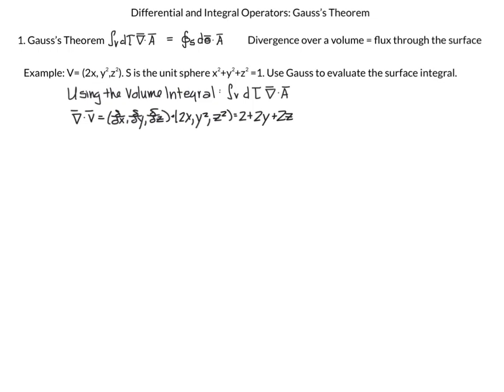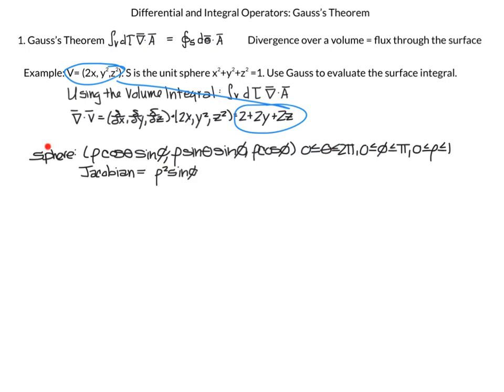So I'm going to use the volume integral, and I'm going to do the integral of the divergence. So my del dot v, here's my del, here's my v, which is 2x, y squared, z squared. So the partial derivative with respect to x is 2, with respect to y is 2y, and with respect to z is 2z. And as I said, later when I plug things in, I don't want to plug in z, but I want to make sure I plug in my divergence.